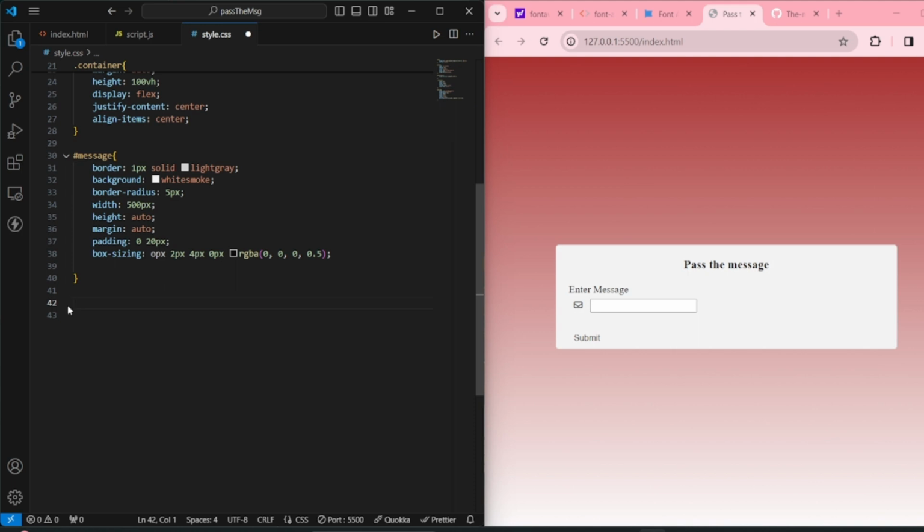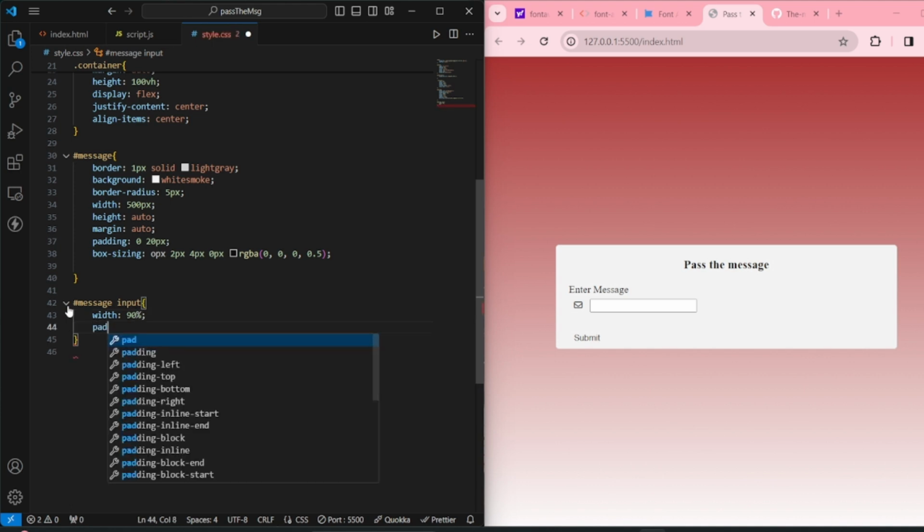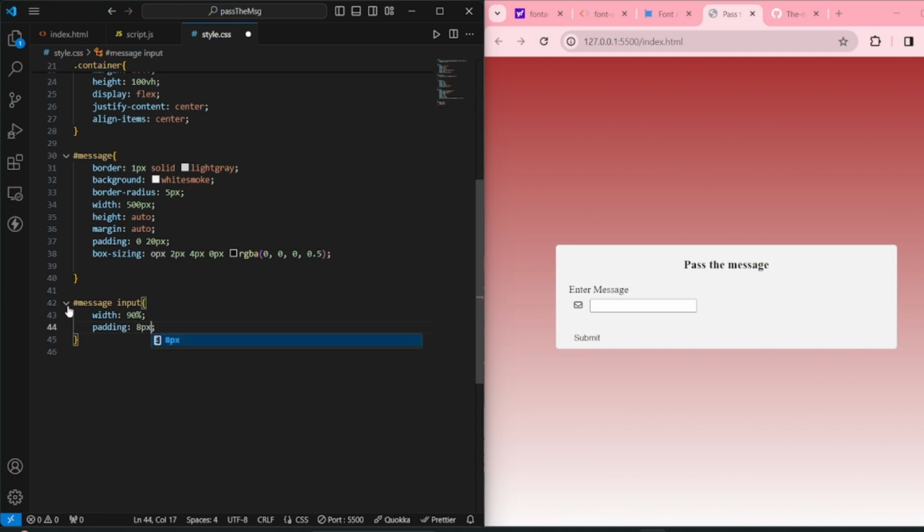Let's write CSS for message input. Take width of 90%, right. Padding 8 pixel top and bottom, 0 pixel left and right.